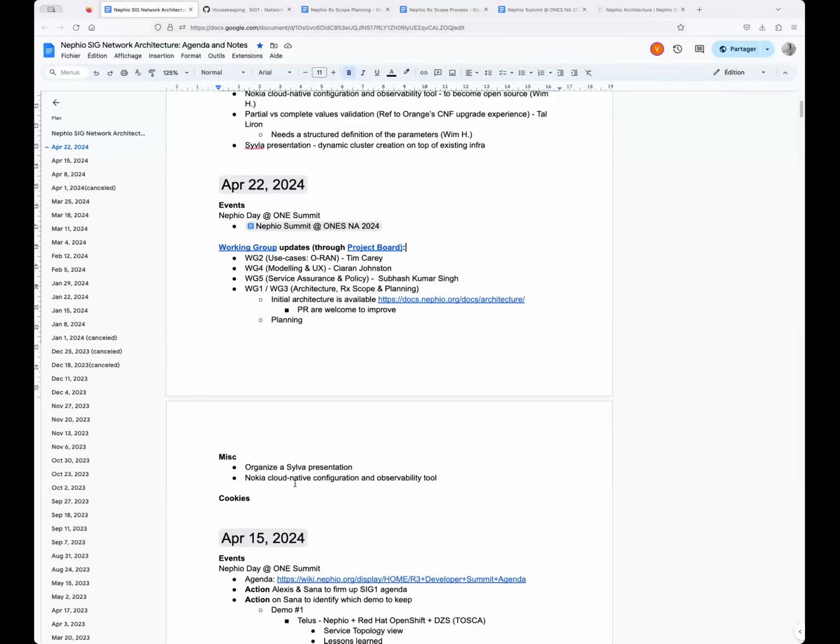And then I have a couple of MISC items that I want to go through to start planning a bit ahead for some of the other things that Nefio could be doing beyond R3. Any other points or agenda items that anyone would like to add here?